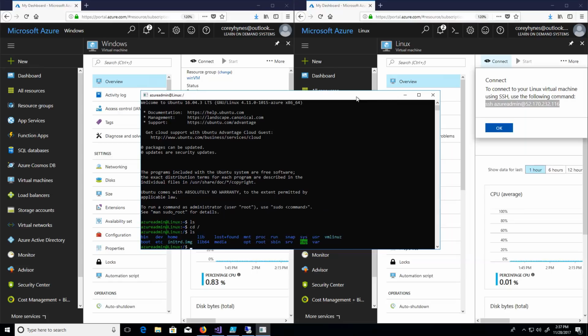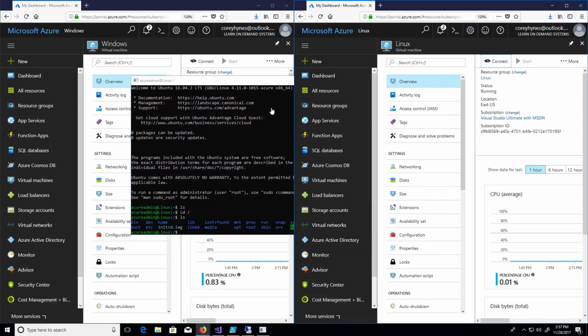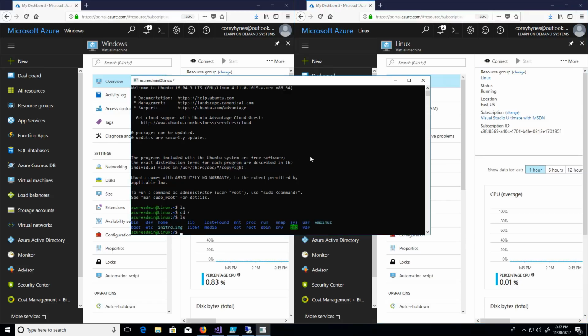You can actually connect to a Linux desktop using a graphical shell. Now, to do this, it does vary a little bit depending on the distribution of Linux, but for an Ubuntu Linux machine, there's a couple of shell commands that you can run. So these commands do take a couple of minutes, so we're going to run them, let them run, and then come back and actually perform the connection.